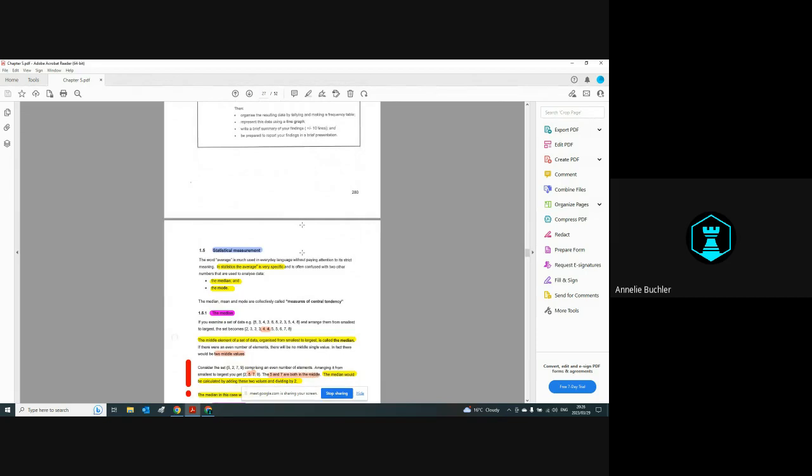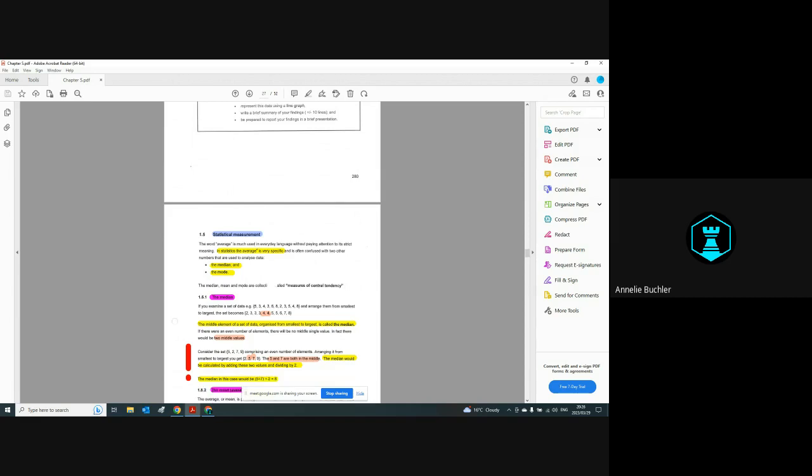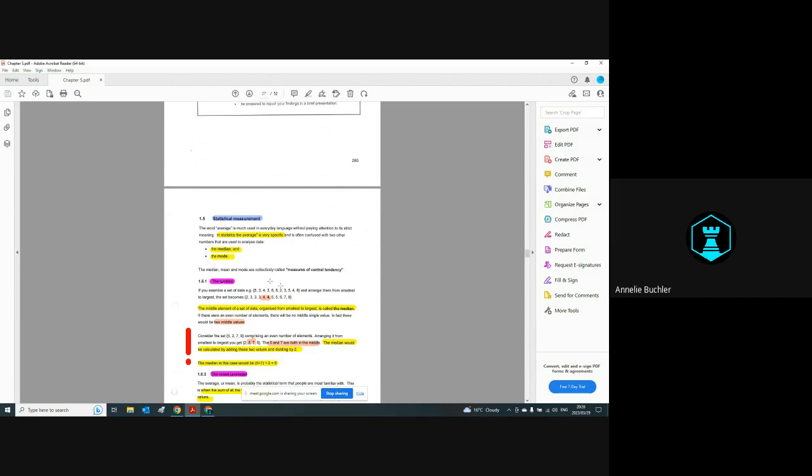Now we're going to look at statistical measurements. Now, I think this is very important out of the whole chapter. In statistics, the average is very specific, and you get a median and a mode. Now, what do we mean with the median? Okay, you have your data set. The middle element in a set of data organized from the smallest to the largest is called the median.